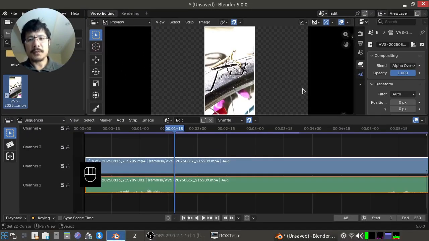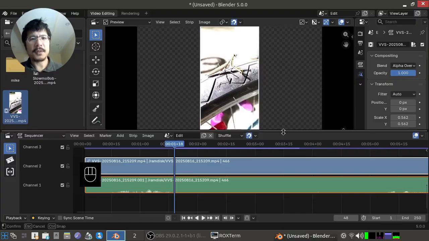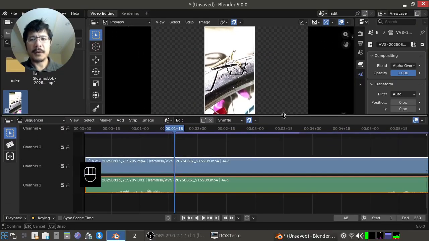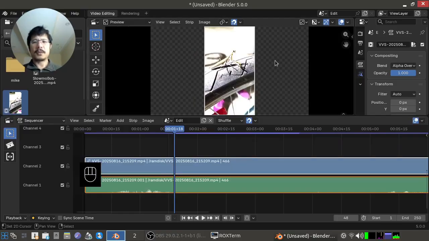We can actually resize this if we want to. So I can hover over anywhere along this line, and then with my left mouse button, just click and drag, and you'll see that it'll automatically fill in that gap as we need to. I'm going to bring it back about over here, just so we have a reasonable amount of space to work with. Okay, so that's the preview area.